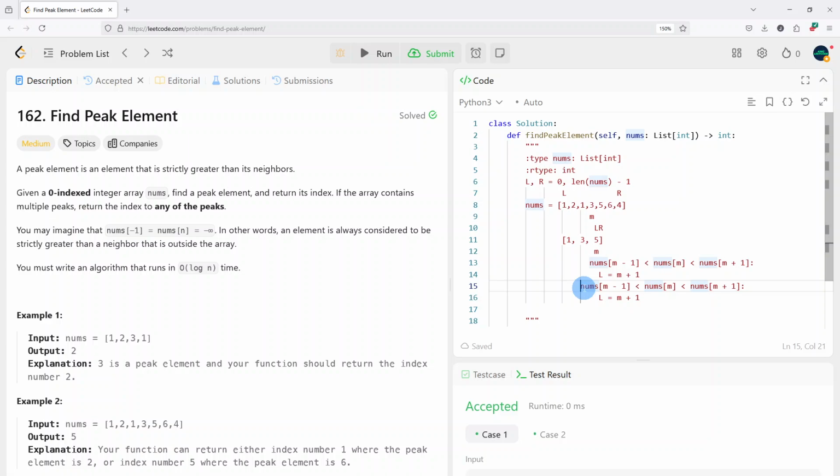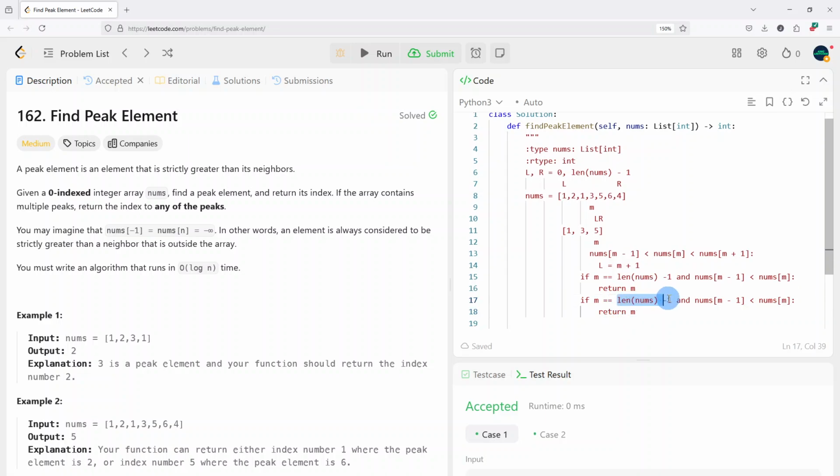If M equals length of nums minus 1 and nums[M] is bigger than nums[M-1], then we return M. And similarly, if M equals 0 and nums[M] is bigger than nums[M+1], then we return M.